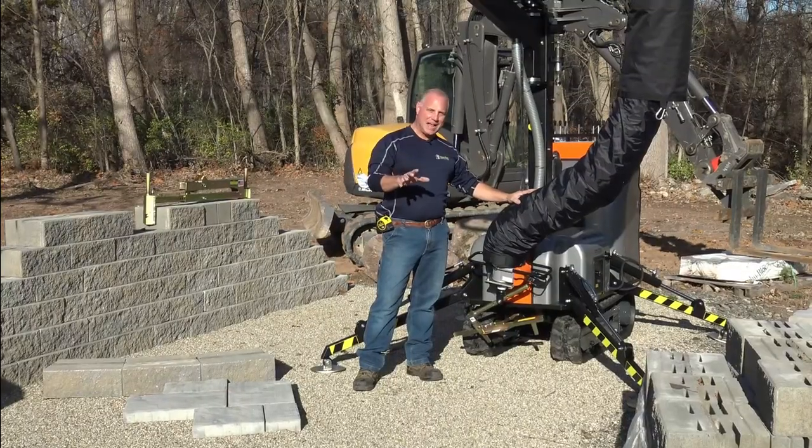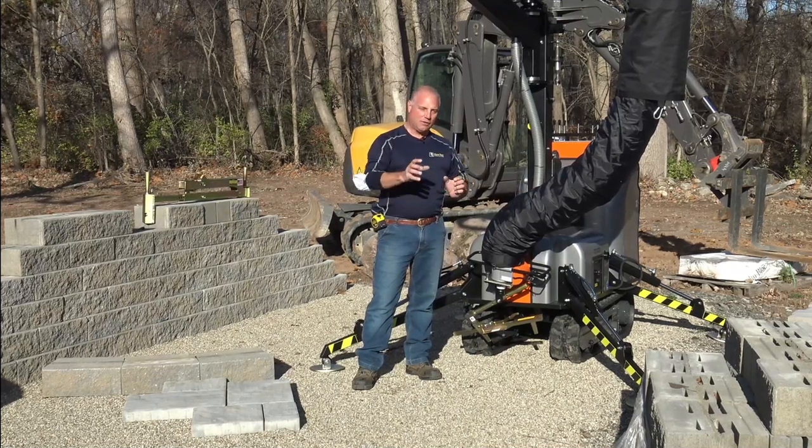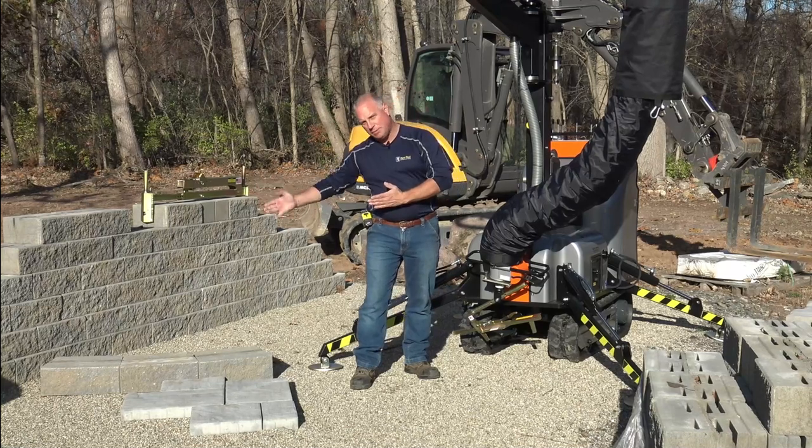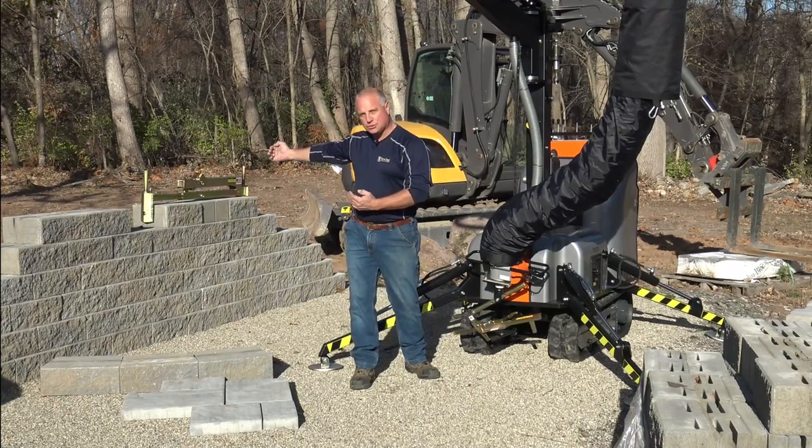So using our single block clamp, you can see the efficiency. Grabbing product, again, 82 pound block, bringing it set in place, whether it be on your base course or whether it be on the actual retaining wall.